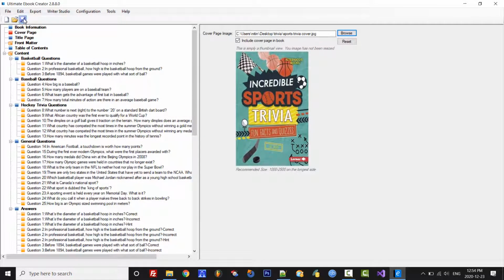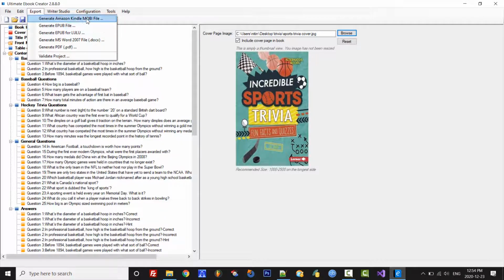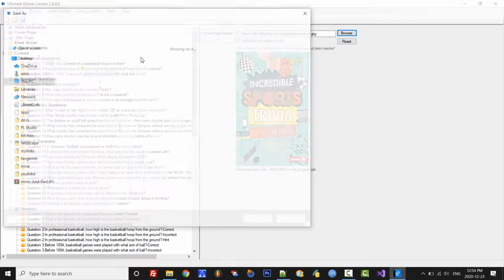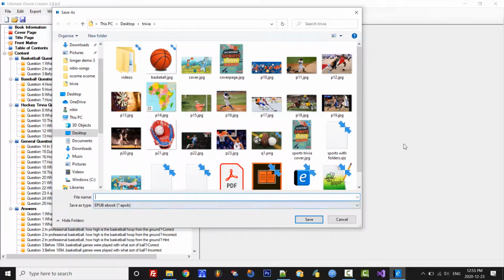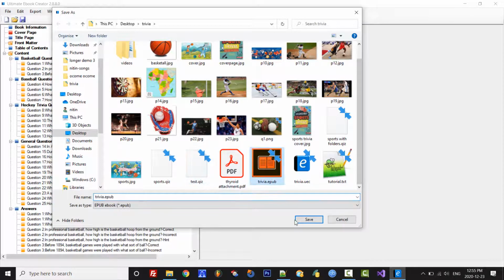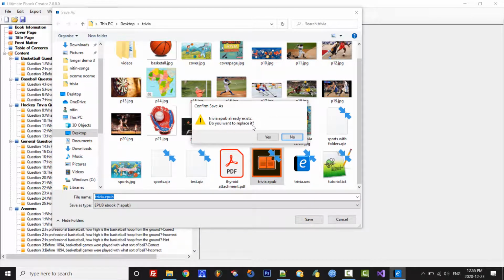Once you've done that, we'll click on export and then generate EPUB. Now for Kindle, choose generate EPUB as well. This Mobi option is not really relevant for Kindle anymore because they do accept EPUB books. So just generate it in EPUB, even for Amazon KDP or any other platform. Okay, so I'm going to go ahead and generate the EPUB book. I'll click on that. I'll say yes.